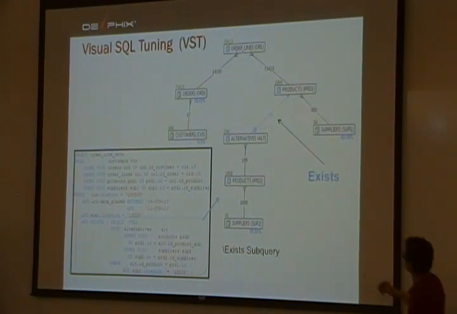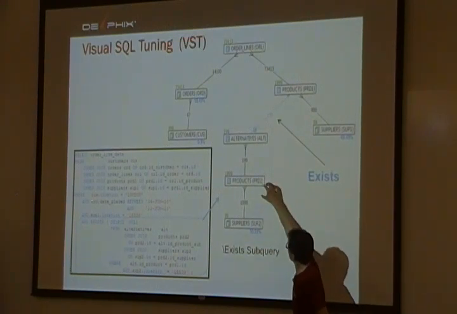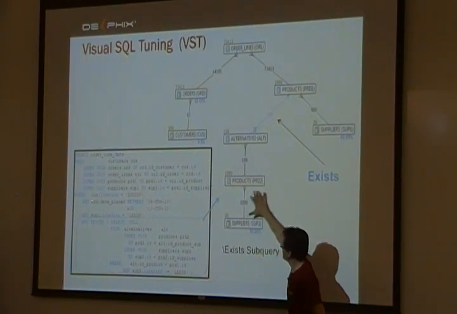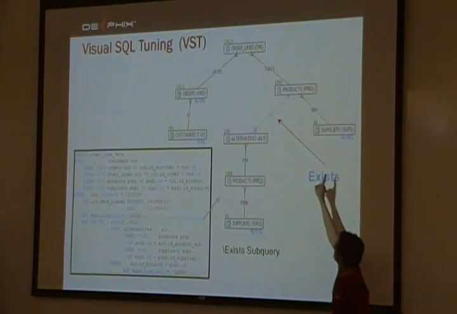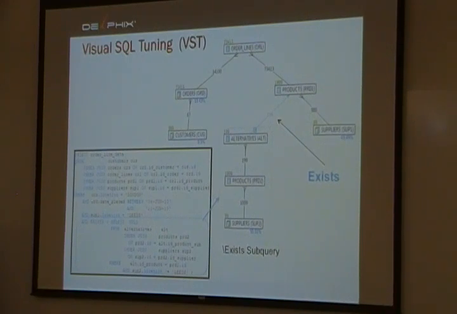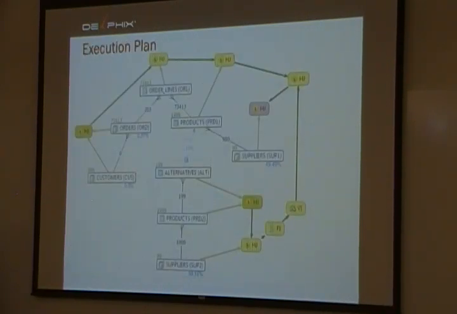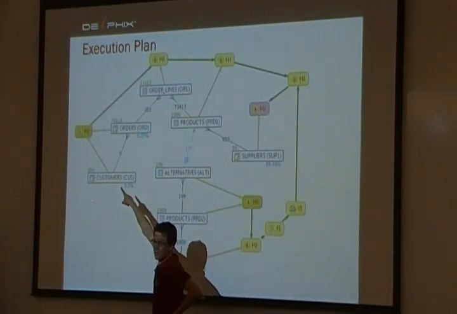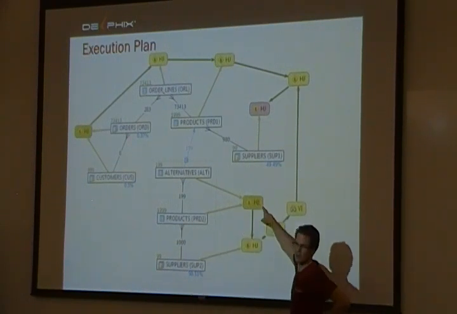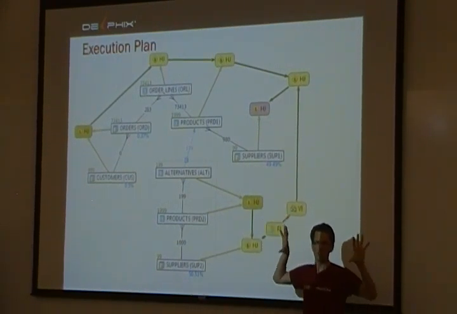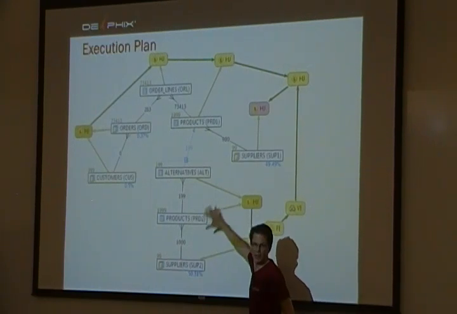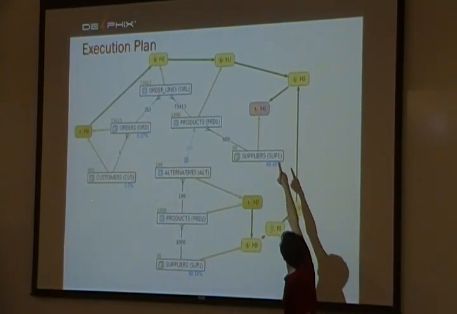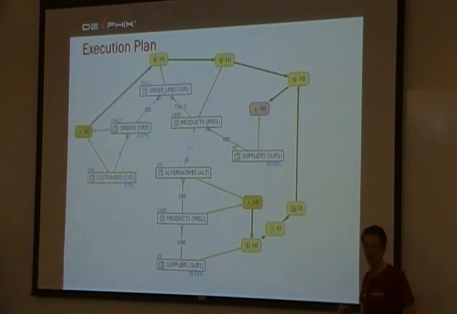One thing, there's an E here, so this is a not-exist. Sorry, it's an exist subclause. So this is going to get run separately from the outside. But let's graph what Oracle does. Here's what Oracle does. And the question here is anybody see a bug in this? So there is a bug. There's a dark green on the left, that's a start point, and a dark green here, that's a start point. So it runs two different queries. So it runs the exist separately from the outer join, and then it ends up on this hash join where the red is.